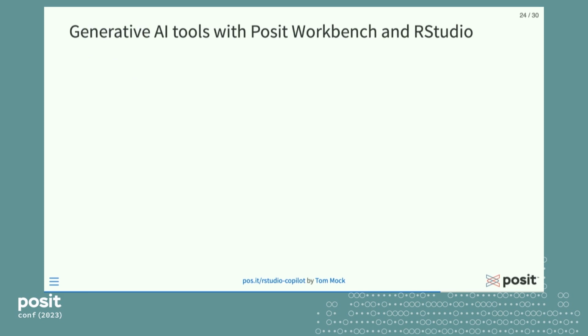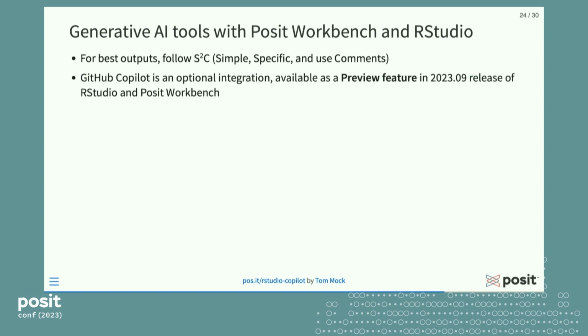So ultimately, this was a wild run through keyword and solving problems with Copilot in RStudio, just showing you a few different ways you can use them inside Workbench in RStudio. Again, for the best outputs, at least with Copilot, you want to use simple, specific comments to be productive. Copilot is available as an optional integration.